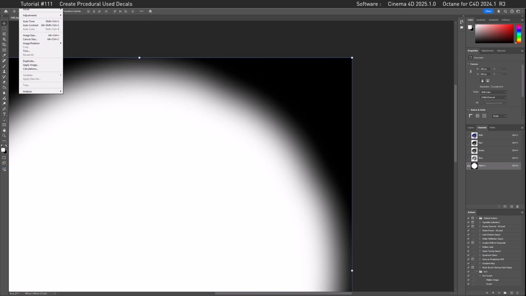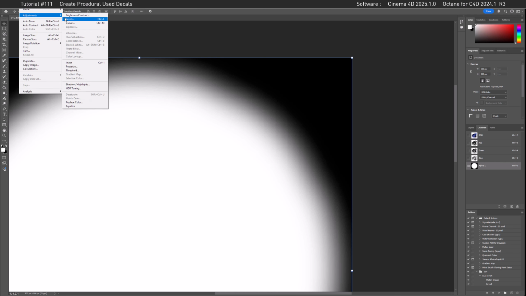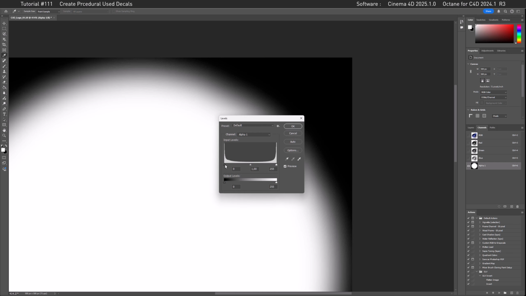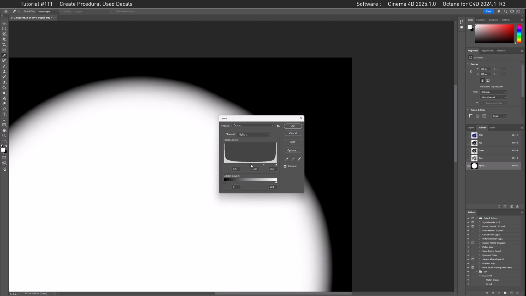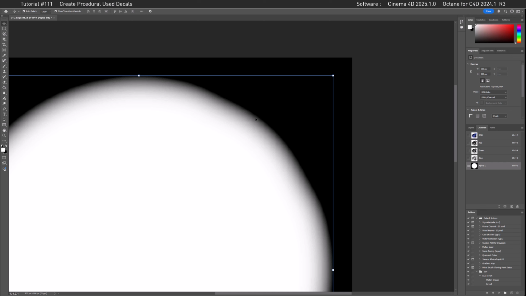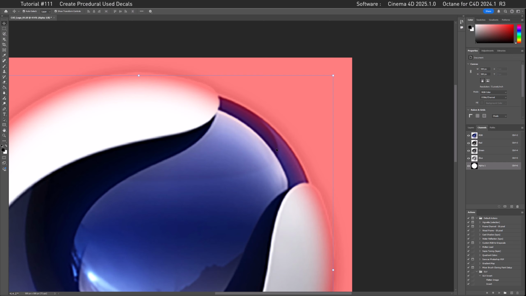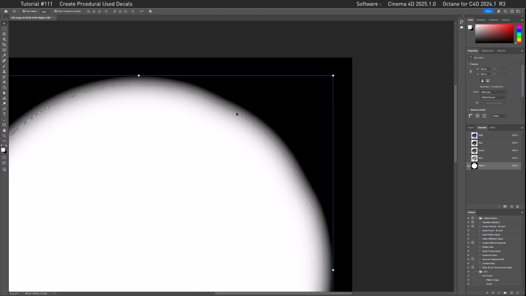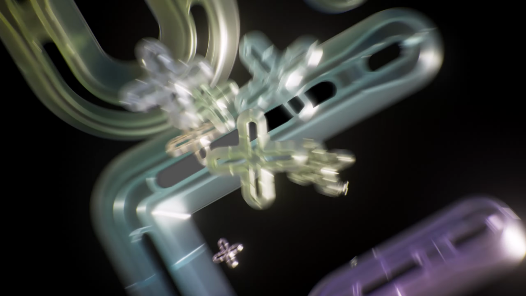And we can do that by going to Image, Adjustments, and then Levels. The mid here is 128, so if we put it to 128, then we clipped the outside part. So now if we select both of those, or even select this, you can see the alpha is blurred until the rim, and this is what we want. So now we can save a blurred alpha version of this logo and jump back to Cinema 4D.